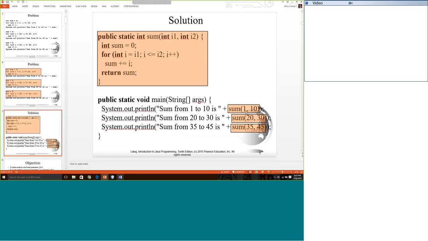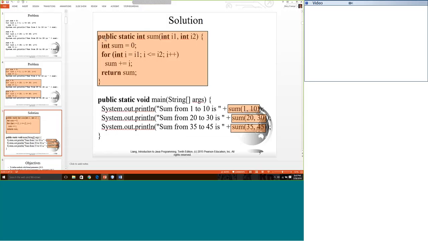The first is the starting point, and the second is the ending point. When you place values in those parameters, they become arguments to this method. So the first argument is the integer 1, and the second argument is the integer 10.